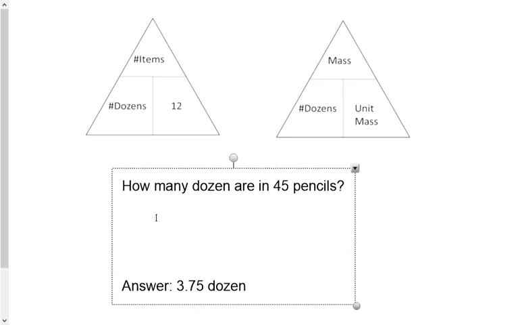What about going backwards? How many dozen are in 45 pencils? Well, now we want to know how many dozens we want, so X over that. And then it says take the number of items and divide that number of items by 12. So we have 45 divided by 12. And that equals 3.75. So we'll go over here, you write the answer is 3.75 dozen. Remember how we need to keep units at our answers in science. It's very, very important to do that.